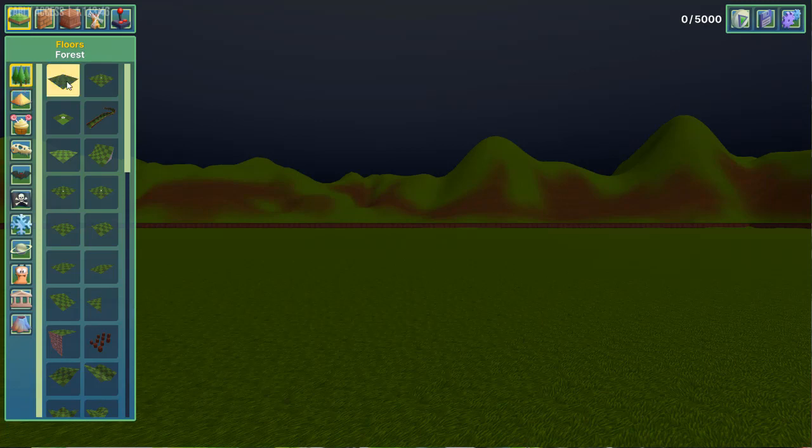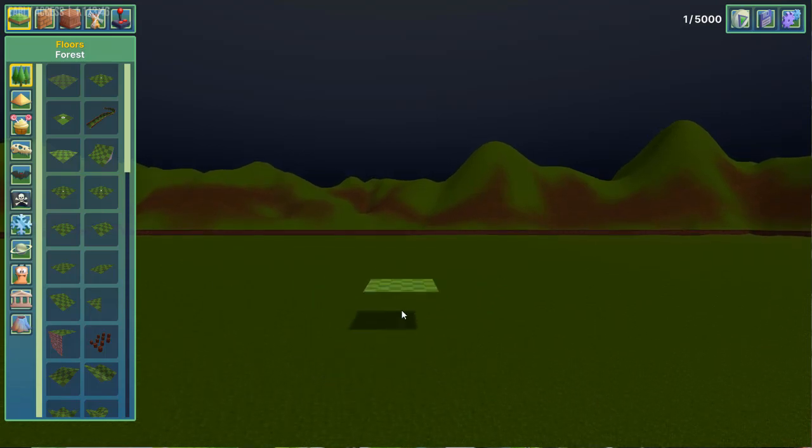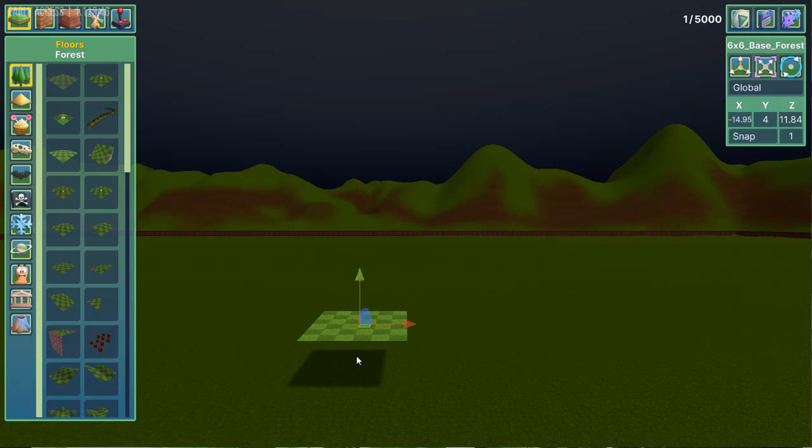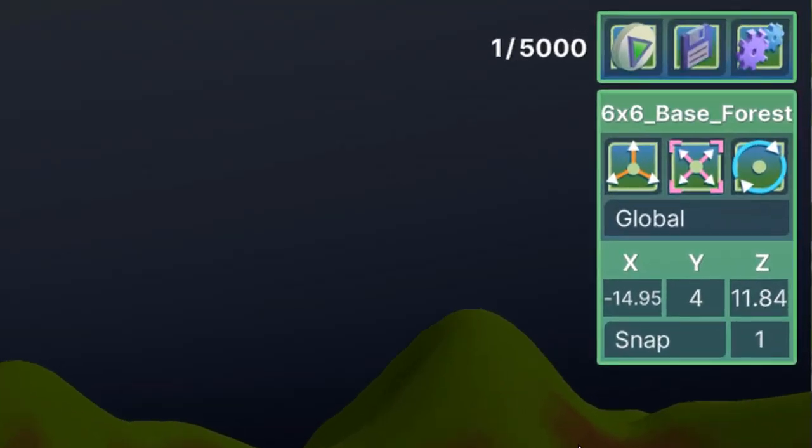You're going to grab a piece, and once you select it, it's going to be available inside here. You can see it right here. And we're just going to place it first. After we place our first item, now we can do some configuration. We're going to select the item, and as soon as we select the item, we can see that a box appears in the upper right-hand corner.